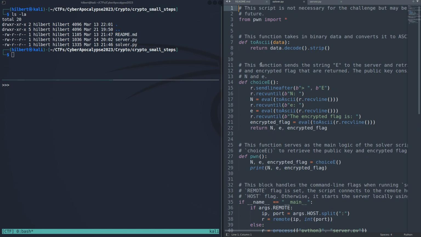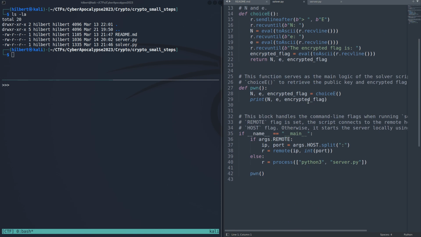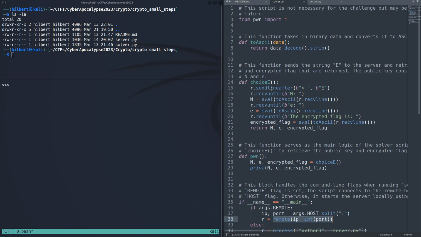Even just this little bit here, just understanding how to connect to a remote, and then how to send and receive lines. Because in challenges, a lot of times for some of the crypto ones, you're going to need to brute force something, so you have to send and receive a whole bunch. So this makes it essentially easy and possible. Well, not that it's impossible without it, but it makes it a lot easier.